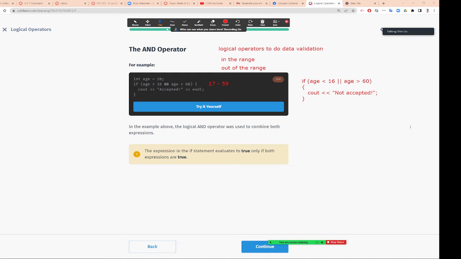All right, so if I use the and, that's usually to check whether I am in the range. If I'm checking my out of range, I usually use or. Do you understand? Yes or no? Yes. Okay, thank you very much. So let's continue right now.